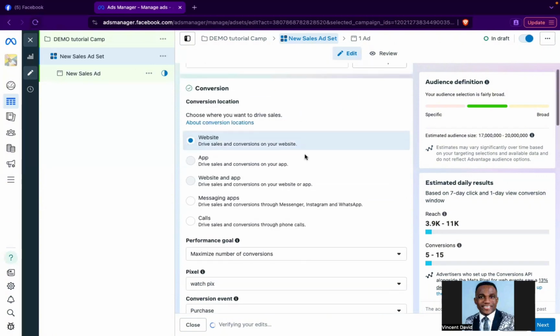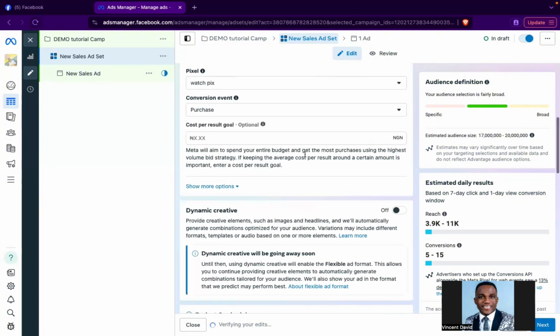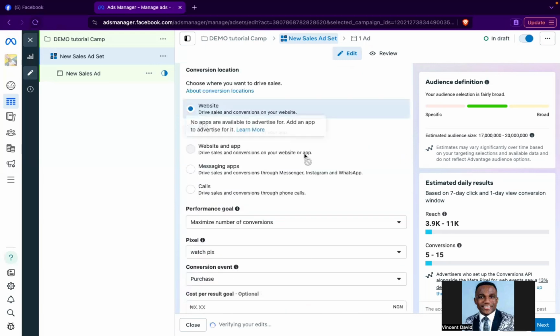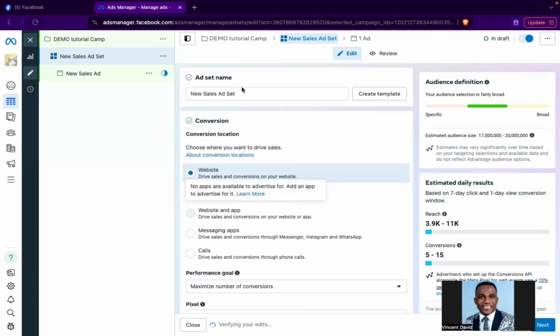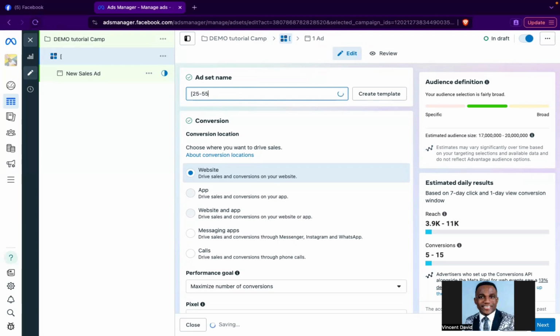All right, so if that is the goal of this particular advert, what I like to do is name my ad set section on the age I'm targeting. So I'm targeting 25 to 55. So I name that, and I like to name it by the country I'm targeting, Nigeria. I name countries on campaigns because we run adverts for several countries, so I'll be able to differentiate where this advert is going to.